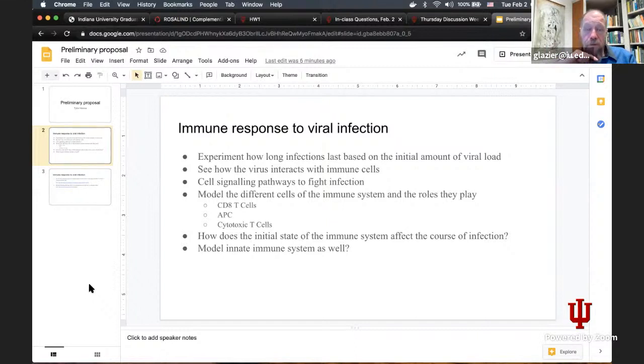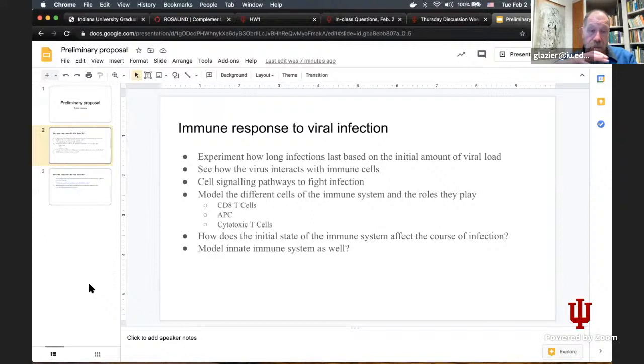In principle, putting in cell types and giving them behaviors is easy. The thing that's trickier is to calibrate things so that they behave properly, so that your CD8 T cells kill cells at the right rate, that they migrate at the right rate, that your APC cells do what they're supposed to do. And so the question for all of those things becomes data sources. Now, if you're building an abstract model where you want to say, if you have these kinds of behaviors, what happens, then you could do that.